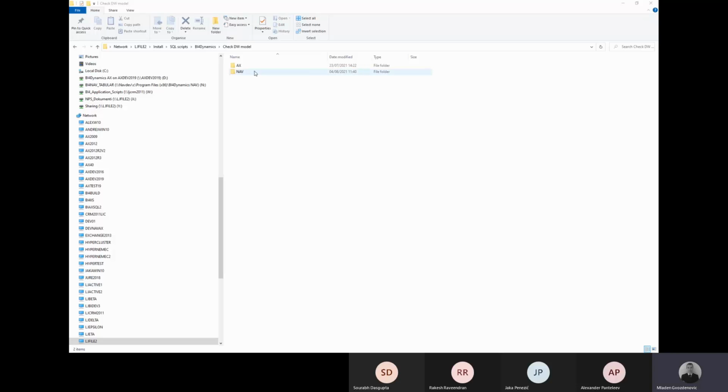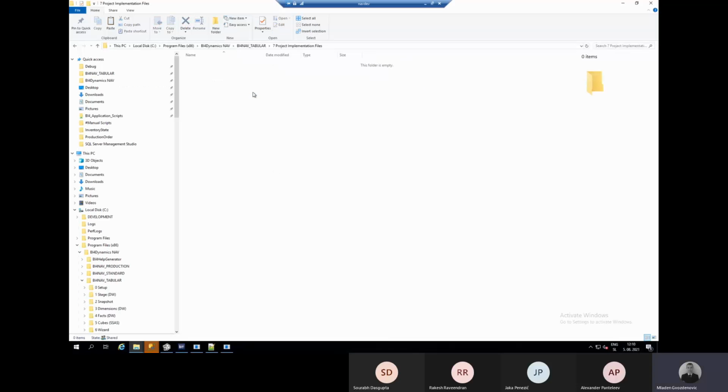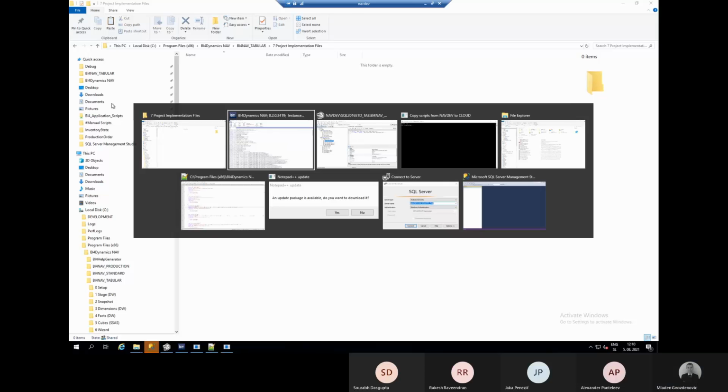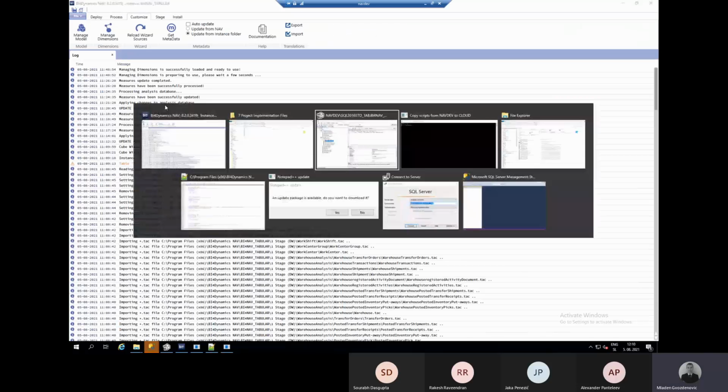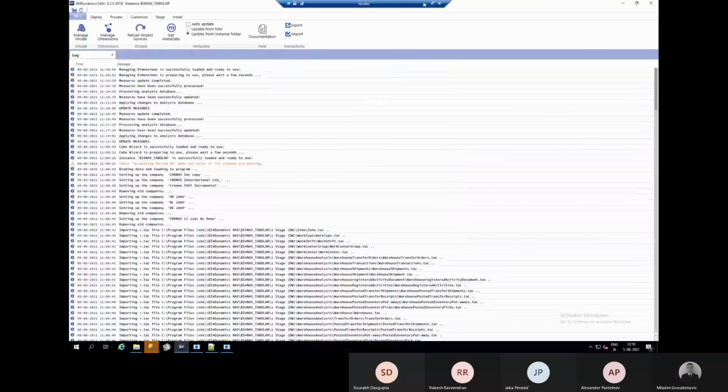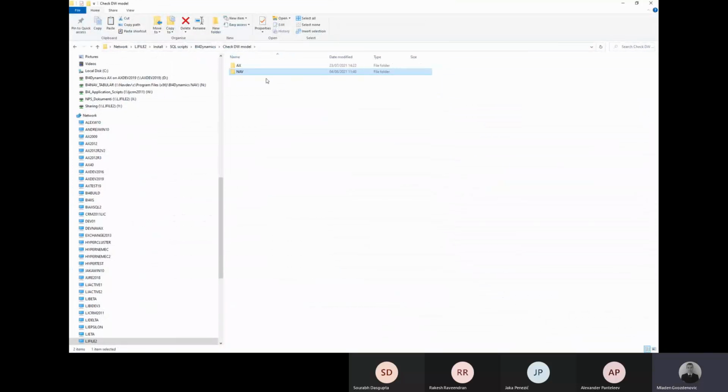So in here we are going to use these scripts. These scripts should be in my NAV dev here. Actually, I should copy the whole folder. Let me just do the folder copying. Oh, actually, yeah, just do this part here.